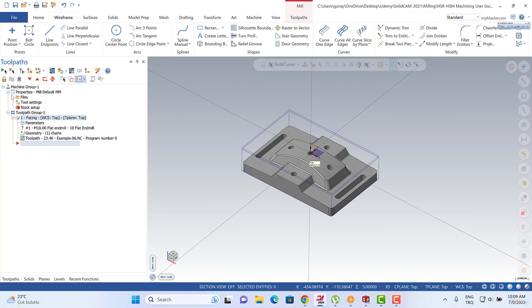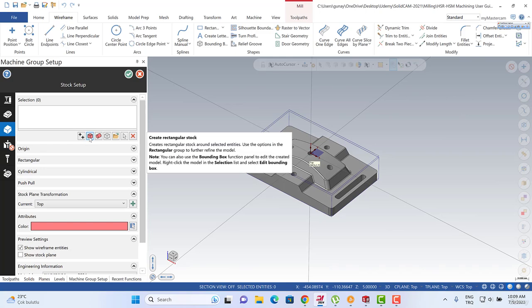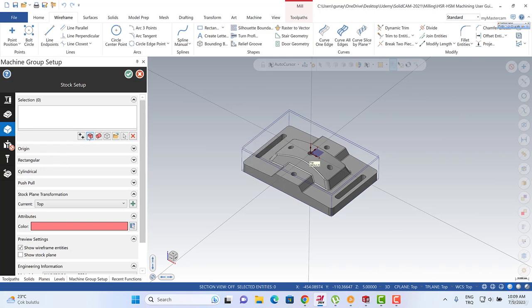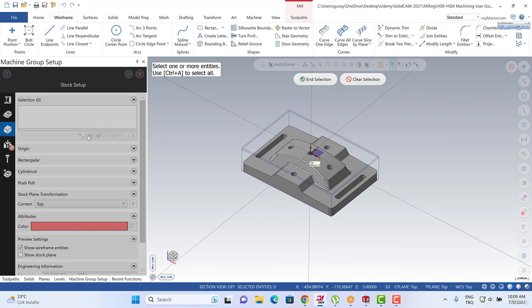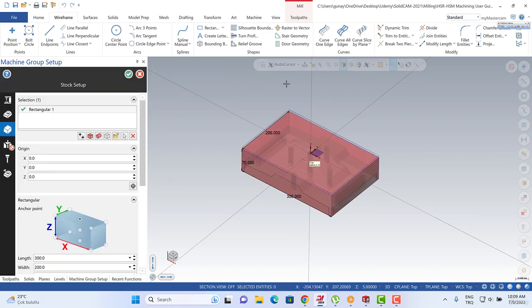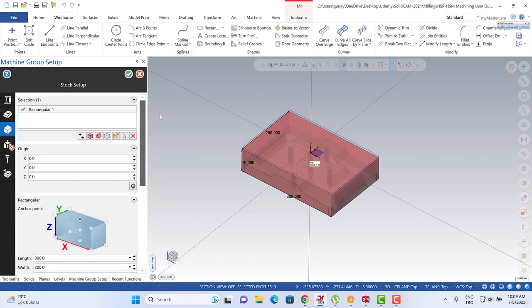After that, let me turn to the properties and the stock setup options. When we hit here, we can easily organize our stock by using the rectangle and other stock options here. You can see here we can easily select our model and hit the OK button, and then our stock is created automatically according to that perspective.